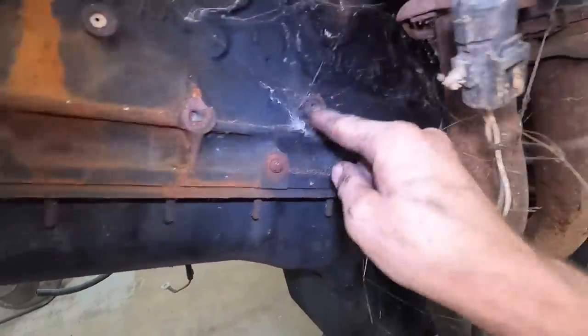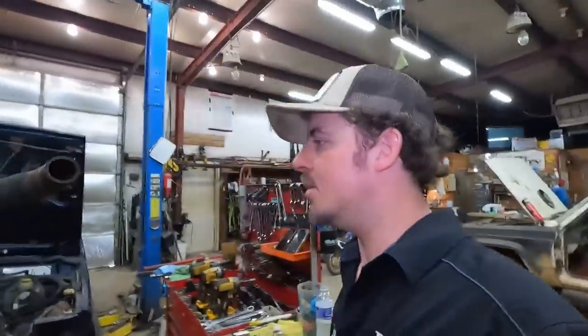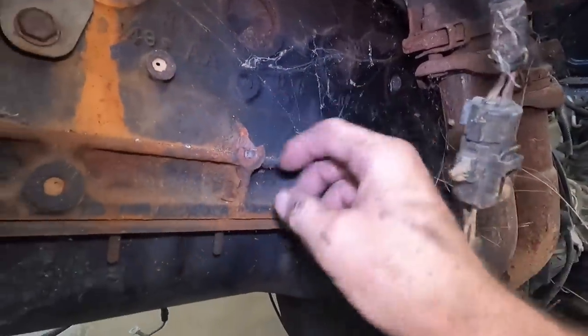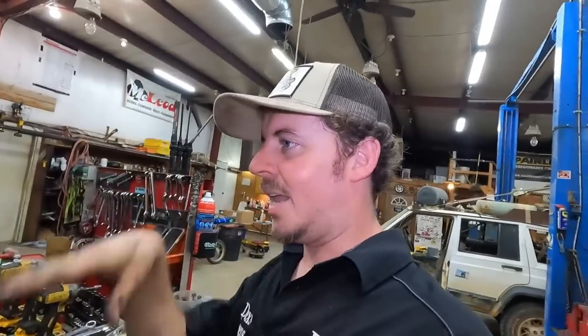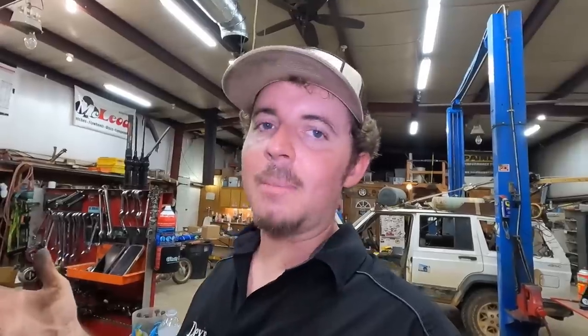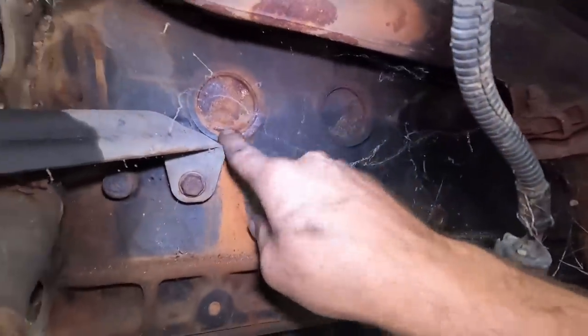I went ahead and took that bracket off - you can see that bolt will probably come out, that one's good, the bolt was just bent, and you can see that one's busted. I've done this before - I'll take a bolt, cut the head off, thread it in there, lay it down, and actually weld it. I know it's not proper but it works - all the pressure is down so it's just pushing on that. It's going to be a papaw Jeep, not like we're jumping hills, so two bolts would probably hold it. There's also that freeze plug I don't like, and I don't know about this motor - I was trying to get the torque converter bolts out.